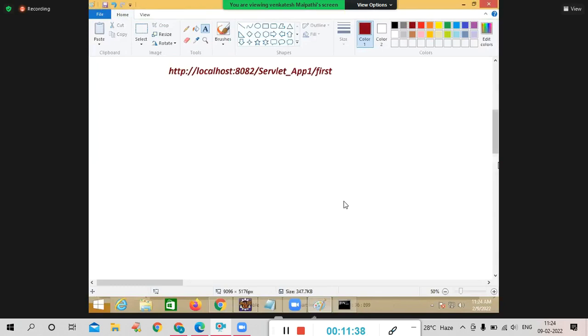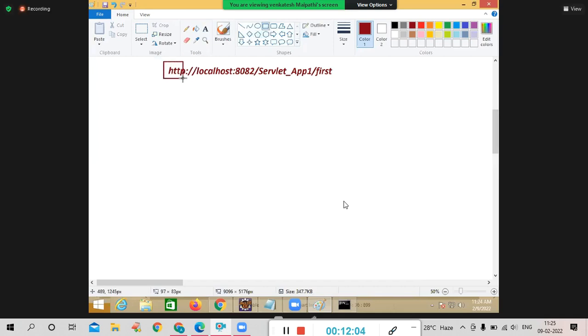It says that I want to connect. HTTP is saying that I want to connect to one server running on port number 8082, available in the same computer. That's the meaning, up to here.